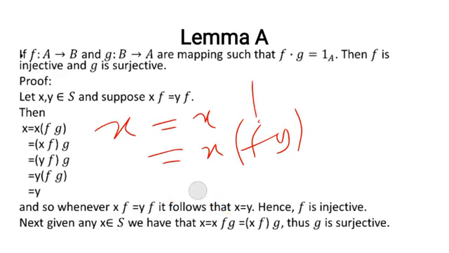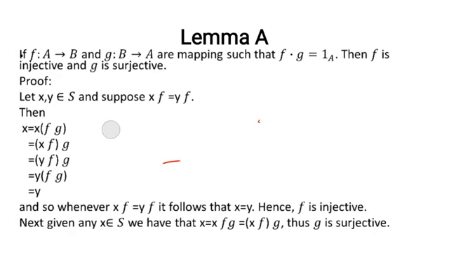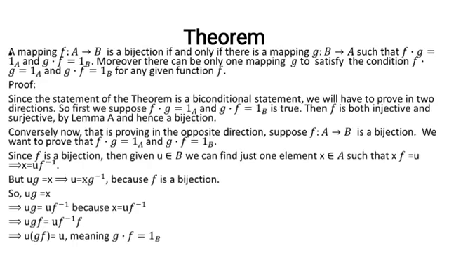I would need you to be able to prove lemma A because it is called in the next theorem. This theorem says that a mapping f that maps A to B is a bijection. Now you know what a bijection is, because I remember saying you should check the lecture notes or your Math 103. A bijection mapping is one that is both injective and surjective. Okay, so it's saying it is a bijection if and only if the mapping g that maps B to A satisfies the condition that fg is equal to the identity on A and gf is equal to the identity of B.